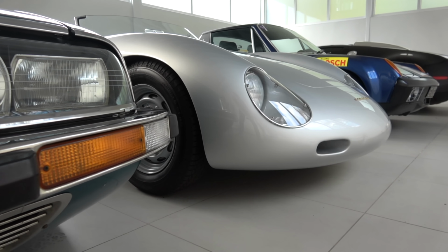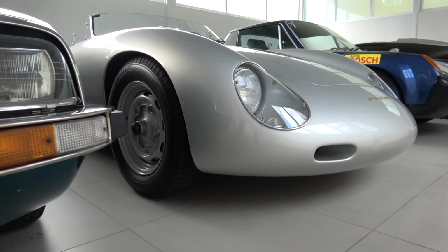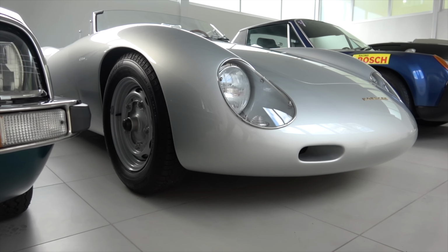Right then, now this is really where my knowledge bank almost ends when it comes to the rest of your room. I mean, I'm aware there's some very special stuff, particularly that Zagato Speedster. Is the engine back in that Porsche? No, it's not, but we can still talk about it. Let's talk about the engineless Porsche.